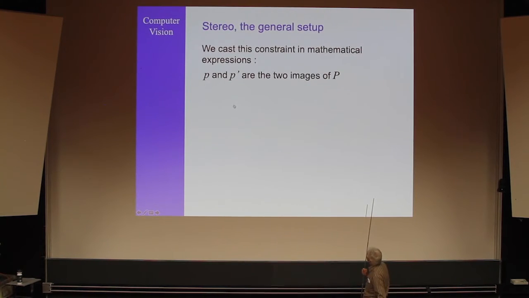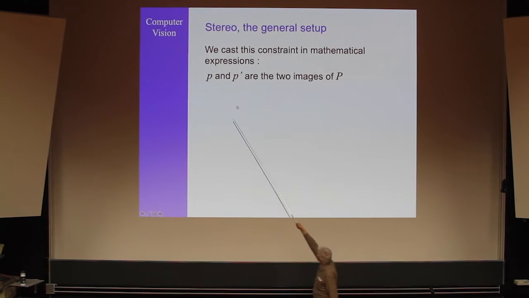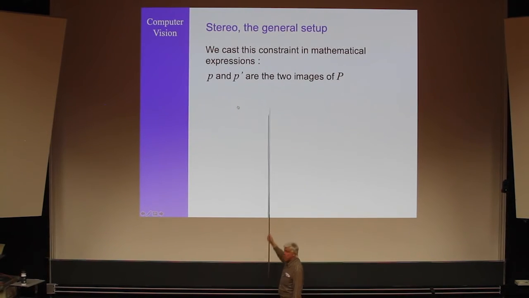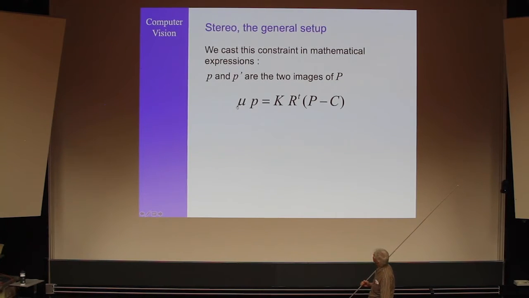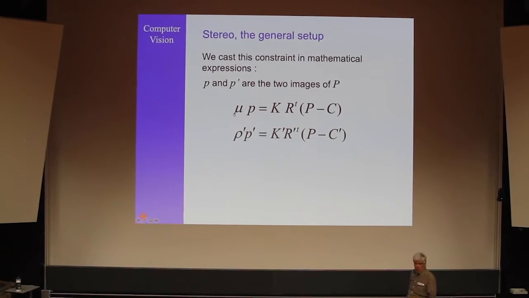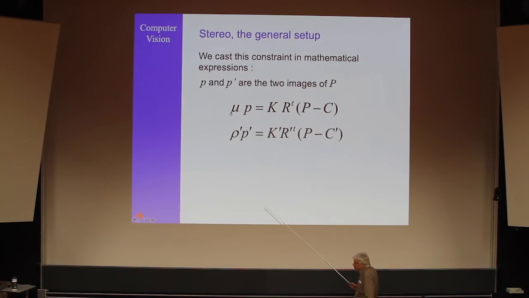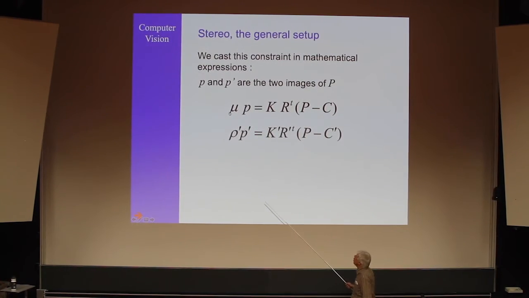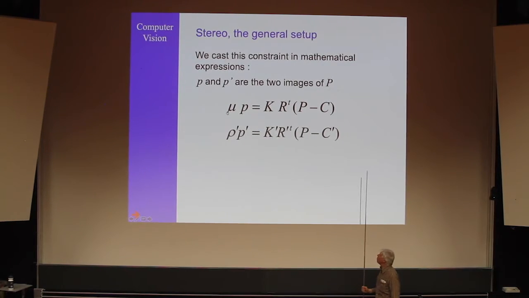Here we are. So we have this point in 3D, and then we have the image projections, lowercase p and p prime, for the two cameras. Two cameras with these two image projection equations. And now we have a general setup, so no more simplifications actually. You have two different cameras, with possibly different calibration matrices, K and K prime. We don't simply equate them anymore.